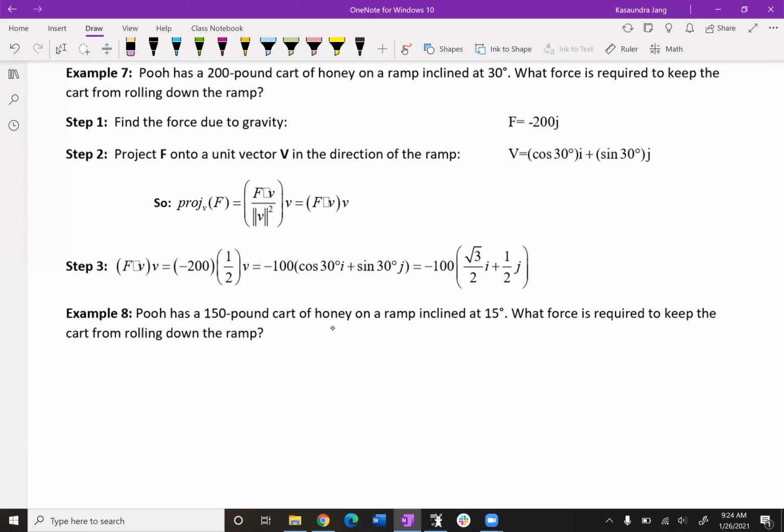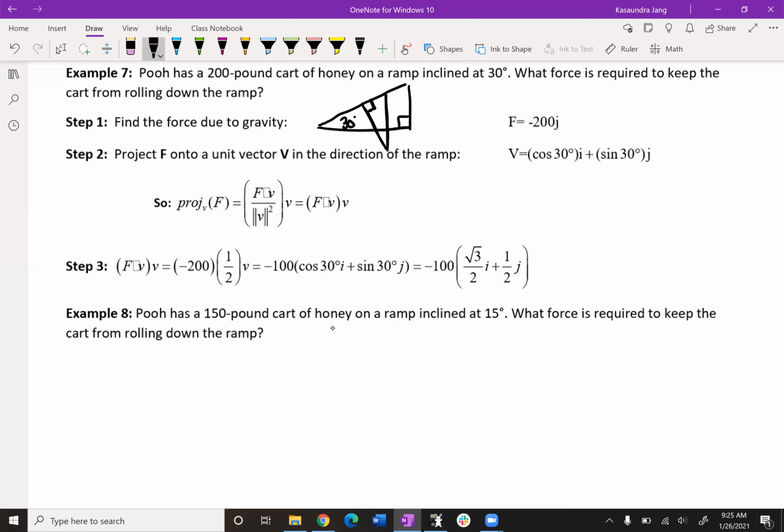Honestly, in my head, when I do this, I don't know about you guys, but I picture a ramp like this, and I have in my head a triangle. So that's how I would do it, with 30 degrees right here. This is actually what we did last time. You draw a triangle right here. I'm going to make this into a right triangle.